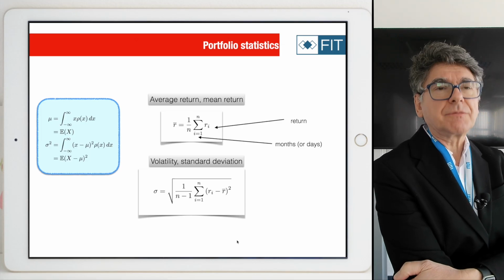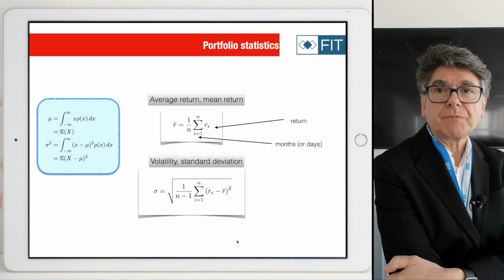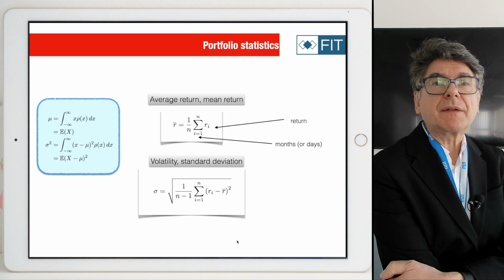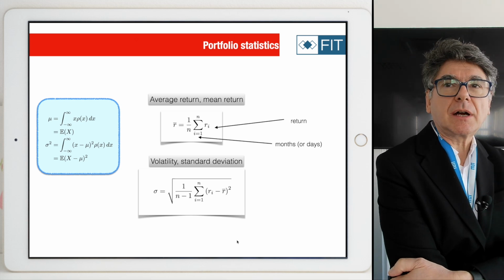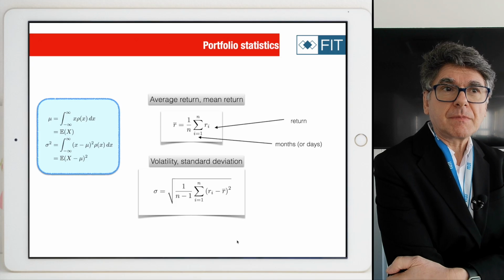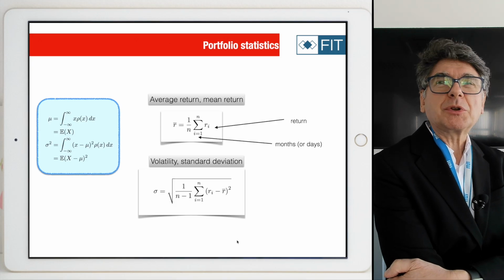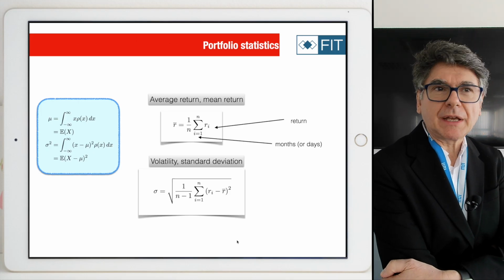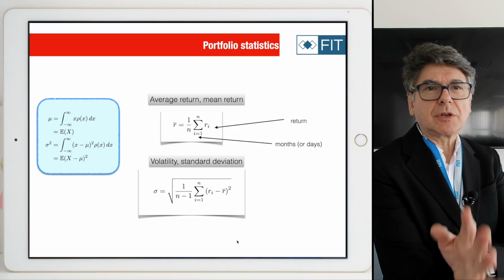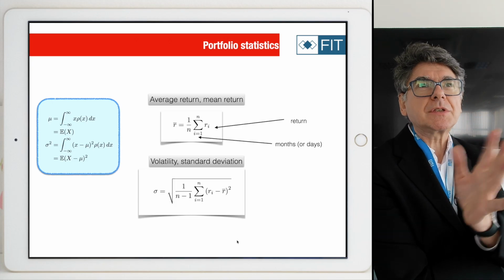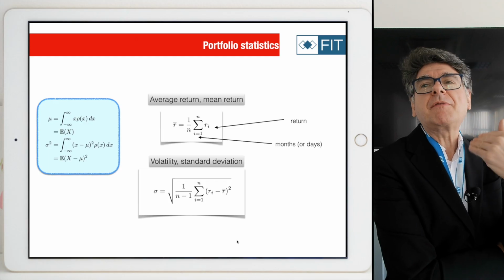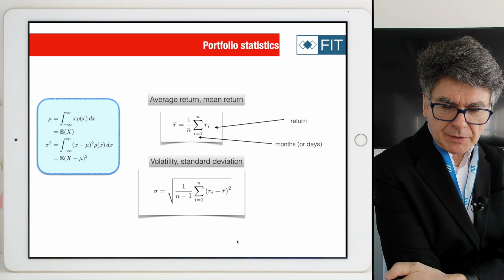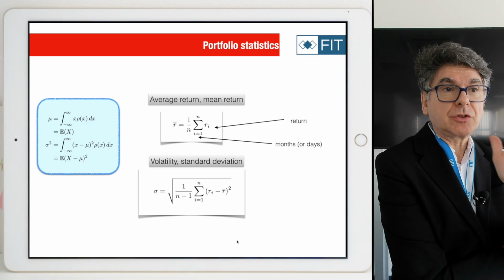The reality is that neither of these is the definition. The definition is this one. What we have on the right are the estimators, and what we have on the left are the definitions. That's an important distinction, and that's what I want you to understand. For some of you who know a lot of math, this will be clear, but for some of you, I may sound very pedantic, but I'm not. There's something very important to understand here, and it'll become very clear towards the end of this morning.